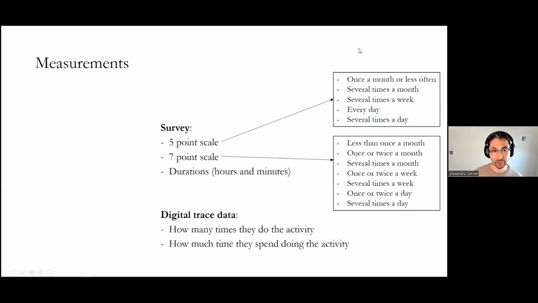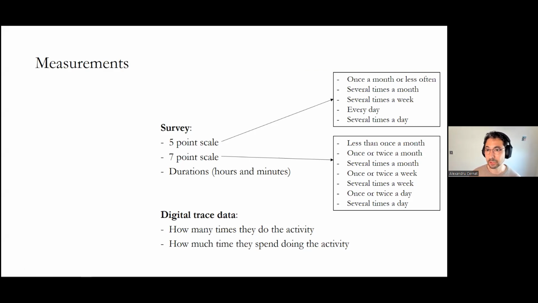For the survey, we had 3 different ways to ask about these topics. So we could use a 5-point scale, a 7-point scale, or 2 questions about duration: how long it takes, in hours and minutes, how long they think they do that activity. And we looked at how other studies out there, from the Eurobarometer to ESS, European Values Study, and so on, normally collect this data. We try to use the typical scales that exist out there.